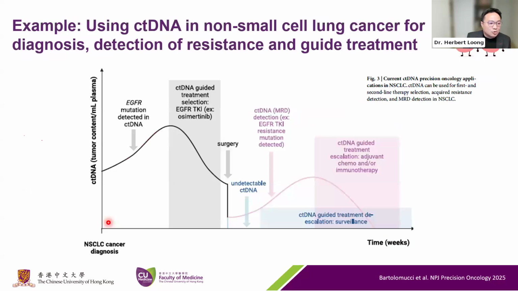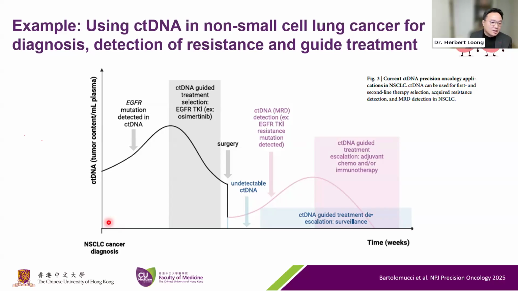And so I think what I have decided to do is really to provide you with some examples of the different cancers in which ctDNA is now either being used in clinical practice, or certainly there's a lot of research going on to validate it in clinical trials of those particular disease or tumor types. So to begin with, I think non-small cell lung cancer is definitely one of these disease types where ctDNA is really now already in the mainstream when we think about helping to make diagnosis, detection of treatment resistance, or to help us guide treatment.